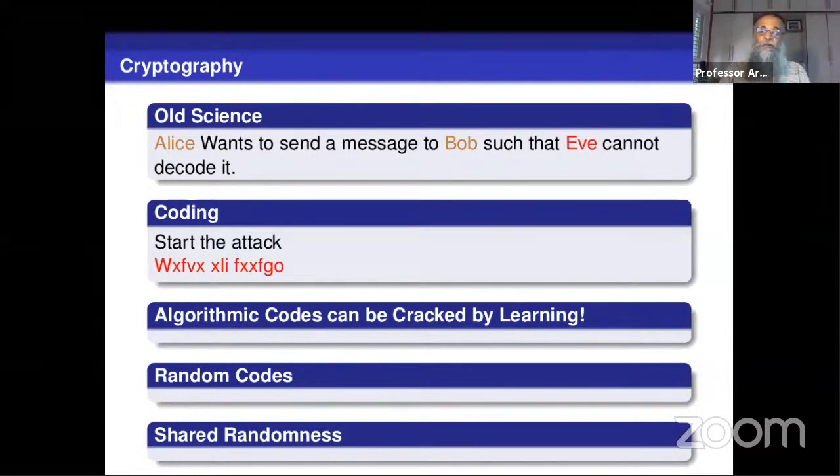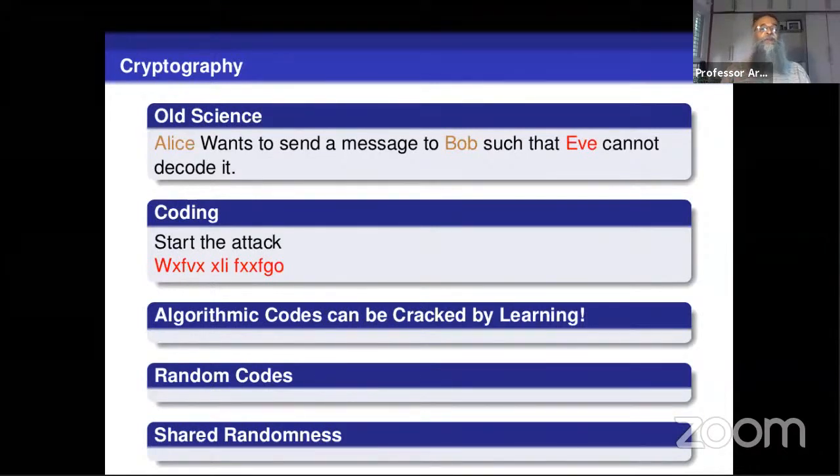So cryptography can be reduced to sharing randomness. And if I can secretly share randomness with you, then after that I can use it to do cryptography. This is called one-time pad. It's an old solution, mathematically profound solution. So therefore one need not talk about cryptography. One needs to only talk about sharing randomness, because if you can share randomness, you can do cryptography.